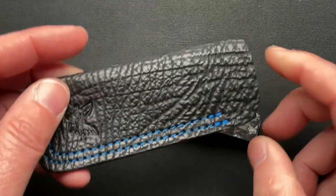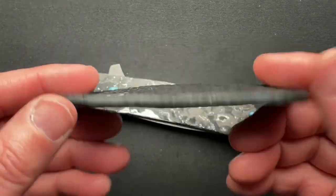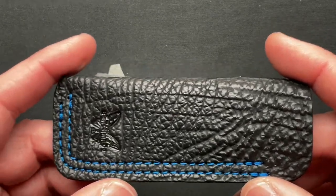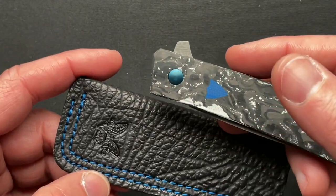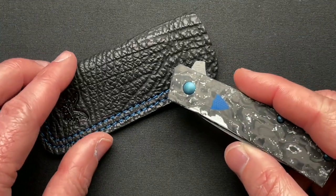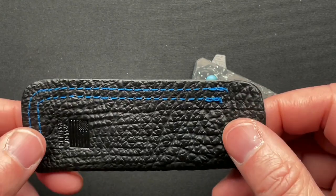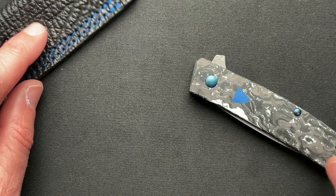I don't think he carries it in the slip, but this has an upgraded slip also. This is a shark skin leather pouch or slip with the blue stitching that matches the blue hardware. So they did it really nice. And it is a very well-made sharkskin pouch slash slip. So that's cool.